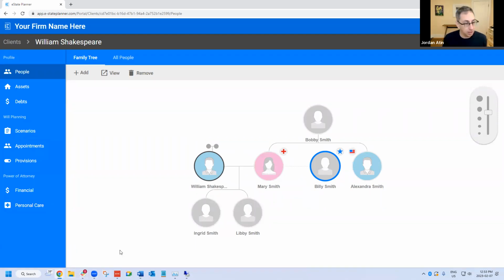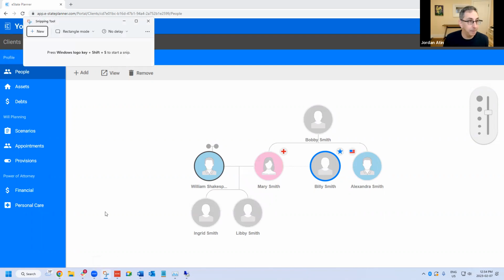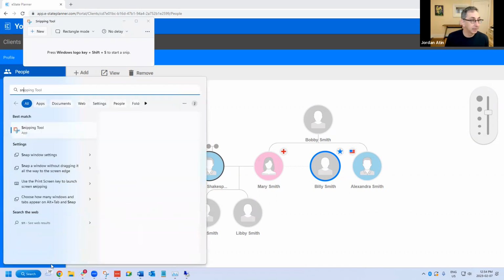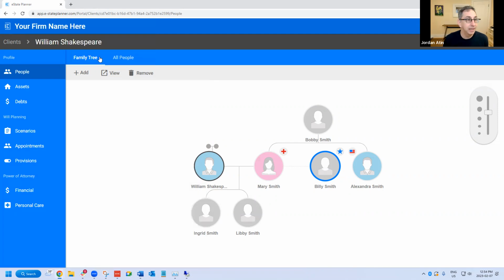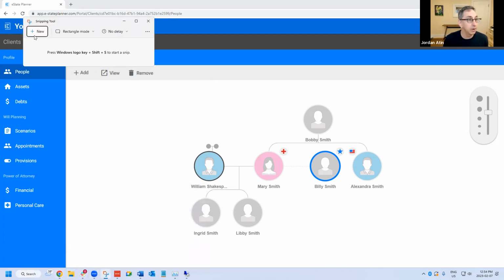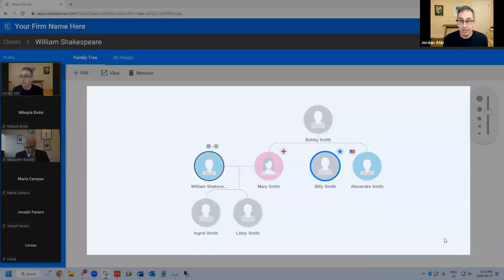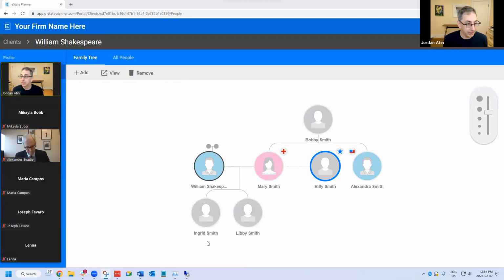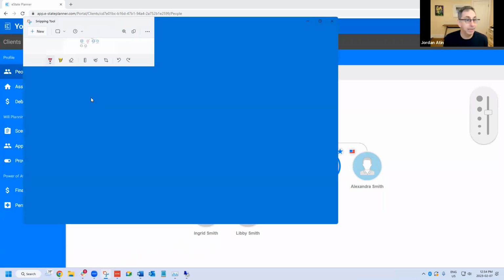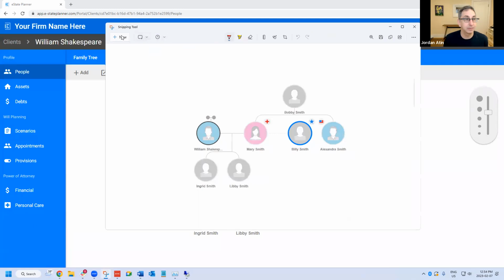I can just copy this page in essence, cut and paste. Microsoft Windows has this button. You all have it. It's a snipping tool. You can search for it in your Google bar here for snipping, but you've got it there and it pops up and you go new and you just cut what you want and it's done and it's saved. And now I have that and I can save it anywhere I want, like that. There it is.